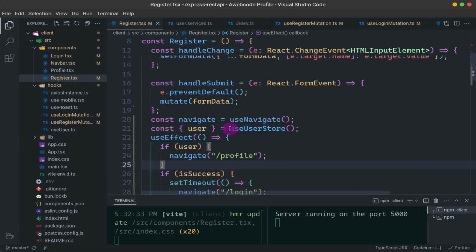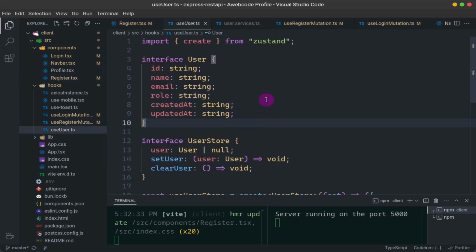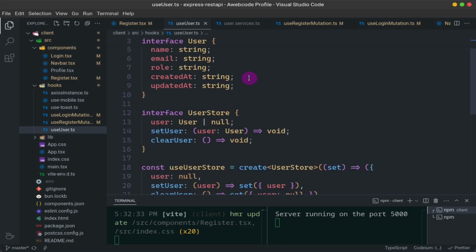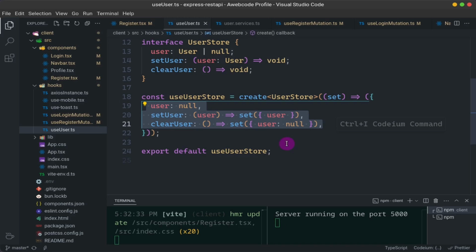So after user is available, we are getting this user everywhere. We don't need Redux, use context hook, or like useReducer to handle complex state. It is very easy, very easy. At the last, you just show your output to your boss, your client. You don't need to hesitate. You don't need to make your work hard. Just try to work smart. Okay, smarter, not harder. So this is the simple function to use user, set user, clear user.